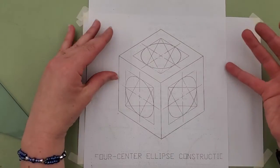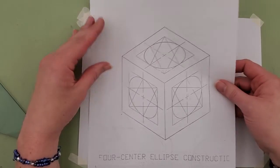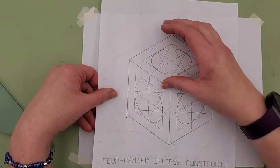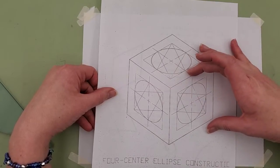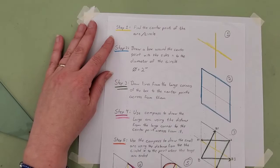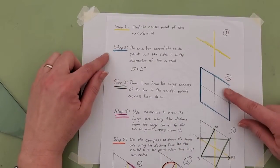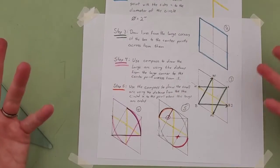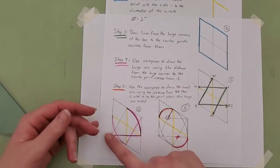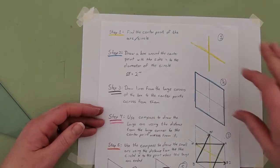So in your folder you should have found a 4-center ellipse construction sheet. While this is really helpful to help you see the orientation of which way the circles should go, on the back side of the sheet are the step-by-step instructions on how to achieve that. I went through with colored pencils and color-coded each step for myself because I'm more of a visual person. It helps me to see what needs to happen during each step of the process. So we're going to walk through these steps.